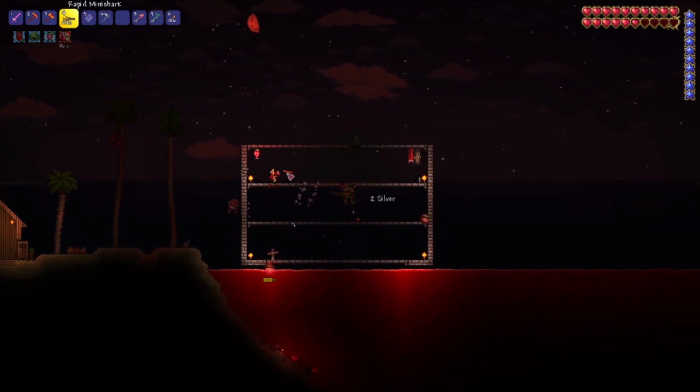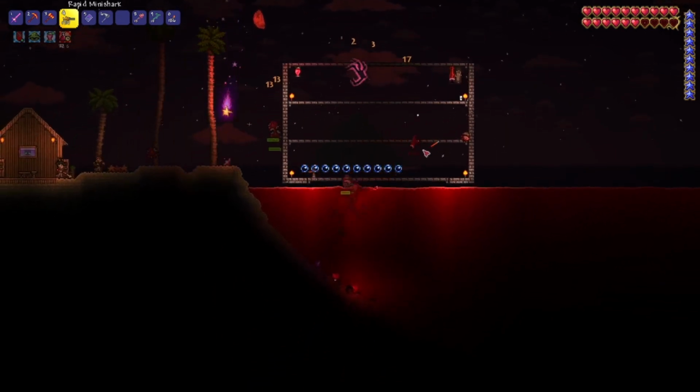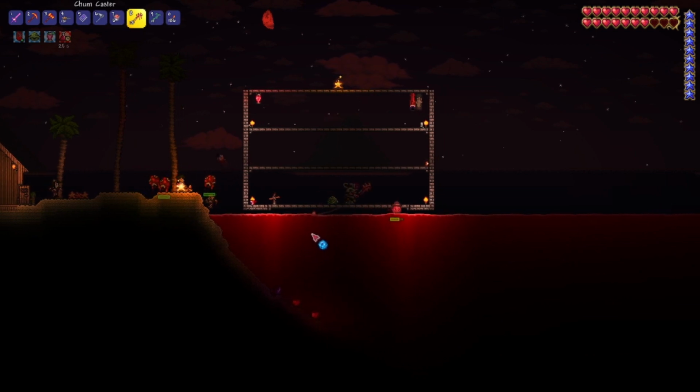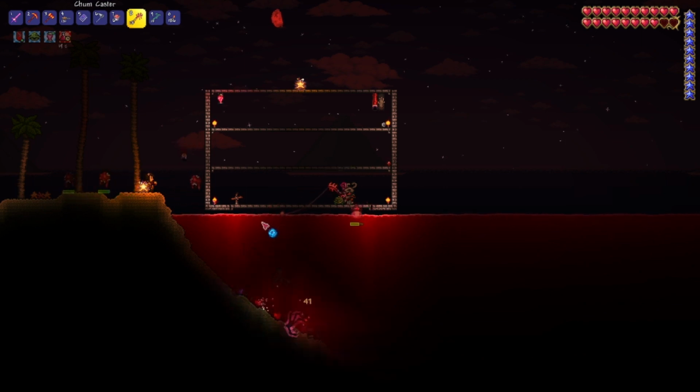Come on. Just give me the vampire frog spawner thing. There we go. Chum bucket. Okay, whatever. That works. Okay. Try to get another mob to spawn. Okay, red snapper.